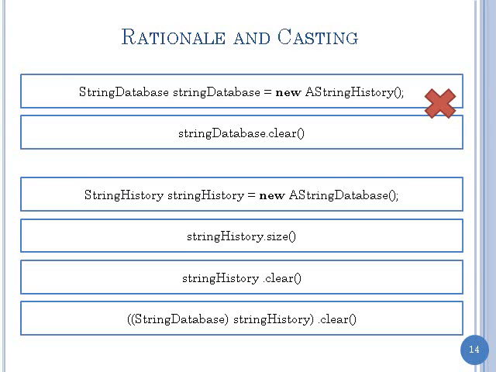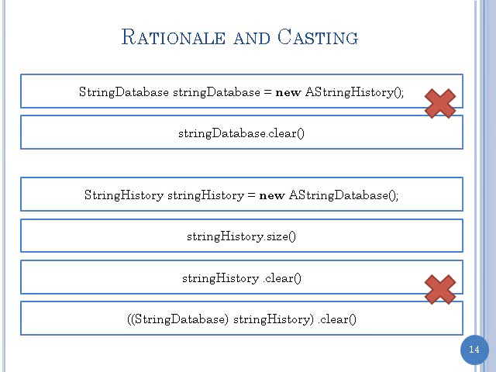So the string history.clear doesn't work, but the one below it would, string database string history.clear. It's not a question of working, it's a question of what the compiler will accept. Okay? So the one under is more direct. So which do you think is going to be accepted by the compiler, this or this? Okay? So this will not be accepted. It's saying, you're making no promises, you just made a mistake, and you don't know the rules. Here you're saying, I know the rules. Okay? Just trust me. And if the trust fails, give me an error at runtime, which is what happened in Smalltalk, which is what happens in Python.